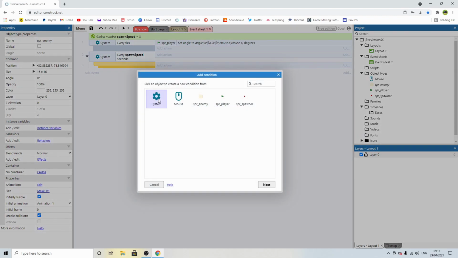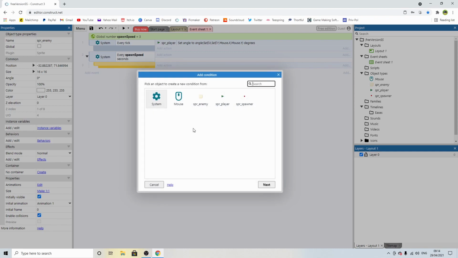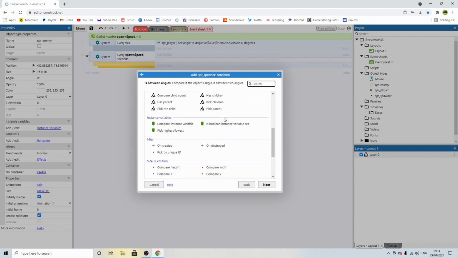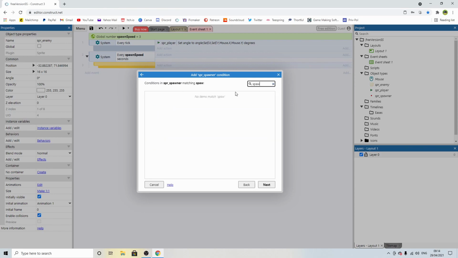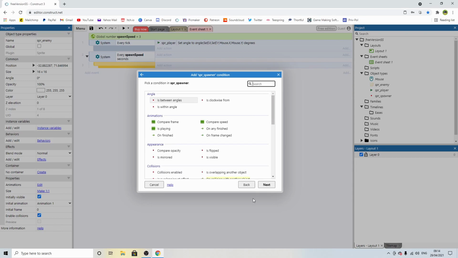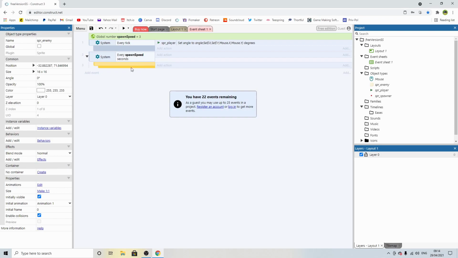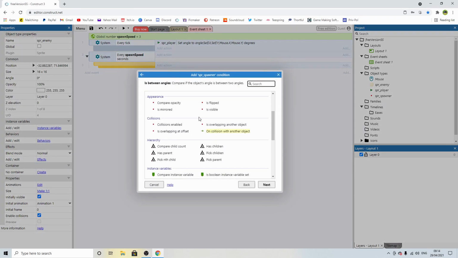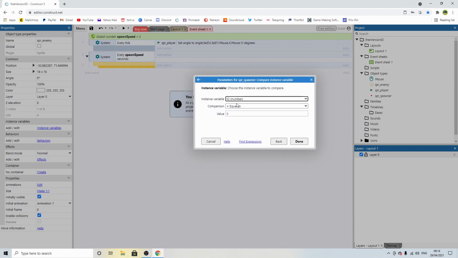we're going to say system, and we are going to say, no we're not, we're going to say enemy spawner, and we're going to say spawn another object. And if we just start typing that in at the top in search, no, double click, sorry. Enemy spawner, we need to choose the one that we want first. We're going to say compare instance variables. We need to compare that ID. And remember, we've got 6 of them and we start on 0.